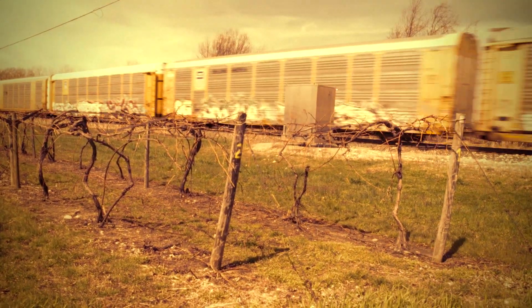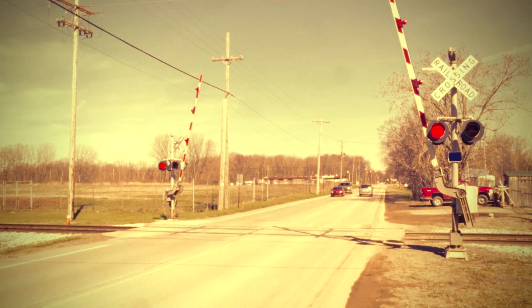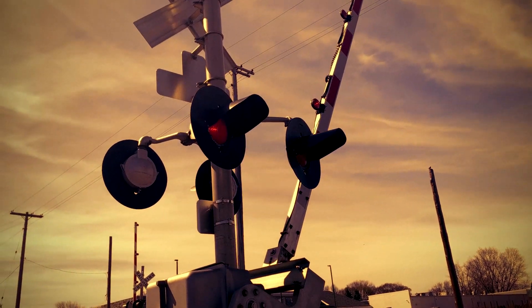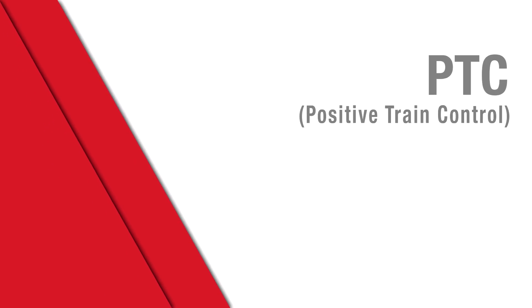The focus in the industry is to improve safety, and part of the safety component is to bring optimized crossing activations. The intent is to leverage existing systems and enhance them through the capabilities of the recently deployed positive train control systems. With smart crossings and wireless crossings specifically, you now have an analytics piece and a communication control system for the crossing that is independent of the rail itself. Smart crossings does for highway grade crossings what PTC has done for wayside signals.